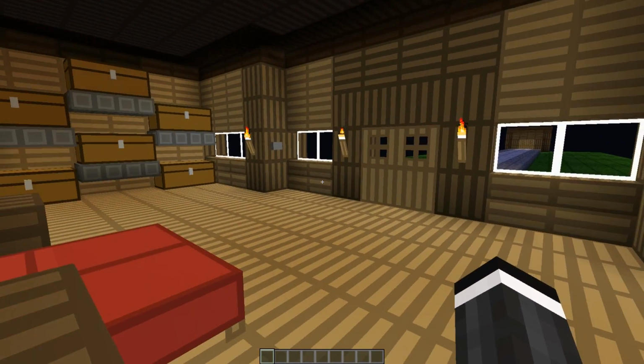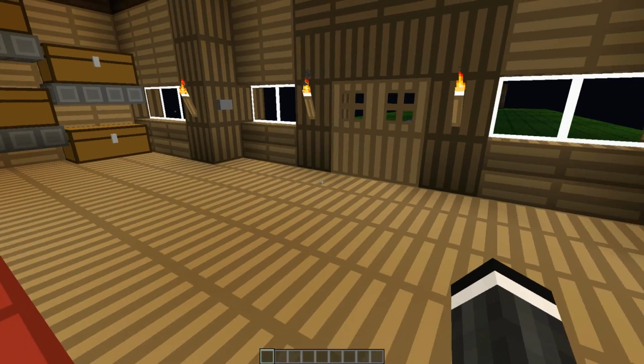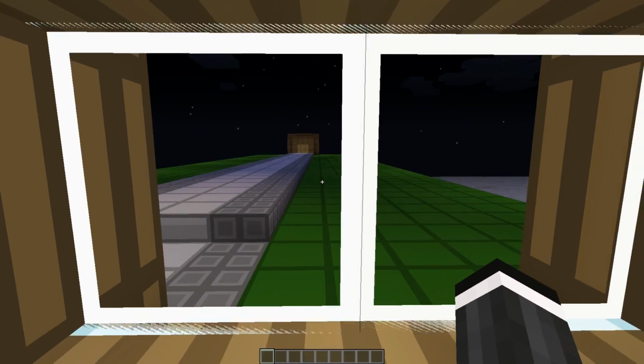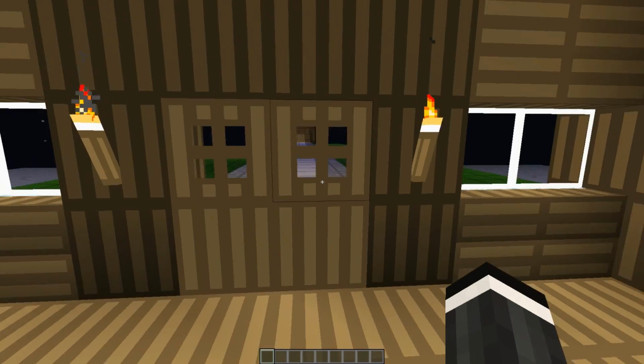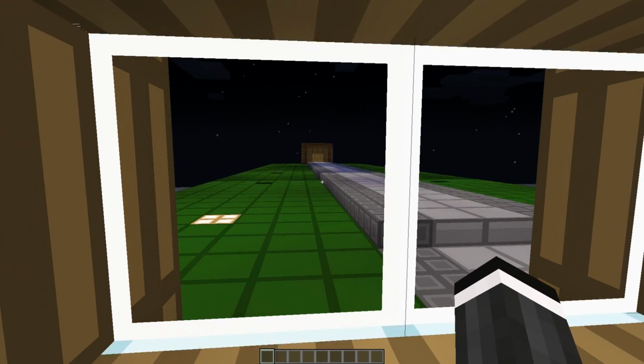So, let me set the scene. We're just about to go to bed, but then we realize we just can't get to sleep. We're so awake. We need a bedtime story. And then we look out the window and realize that we left our book over there in the shed. And it's getting dark out, and mobs are going to be spawning any second. Let's fix that.